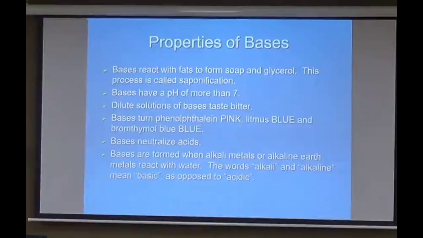Now, summation of properties of bases. Bases react with fats to form soap and glycerol, and this process is called saponification. This you will study in the practical related to the chapter in a later part. Then bases have pH more than 7. What is pH? We'll come across it in the later part of the chapter.